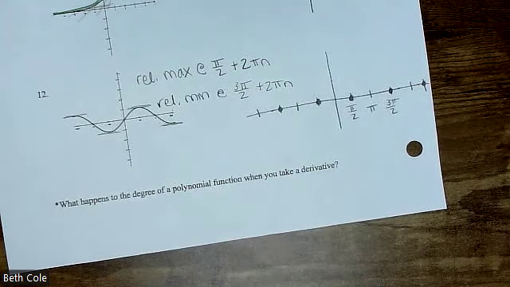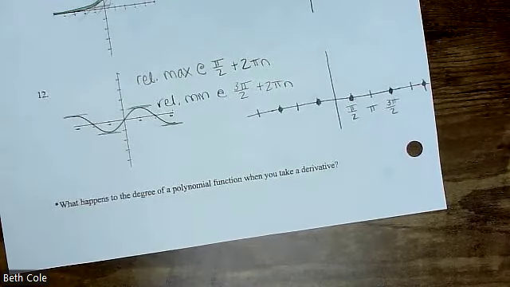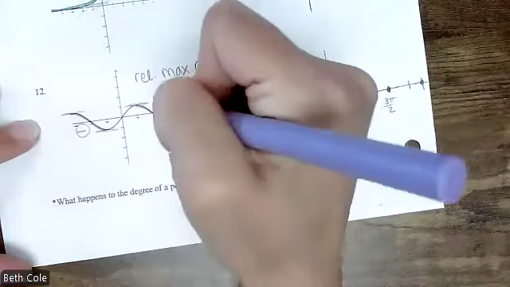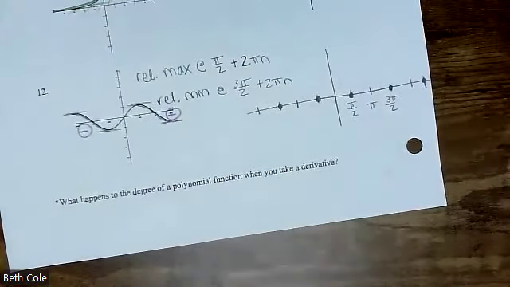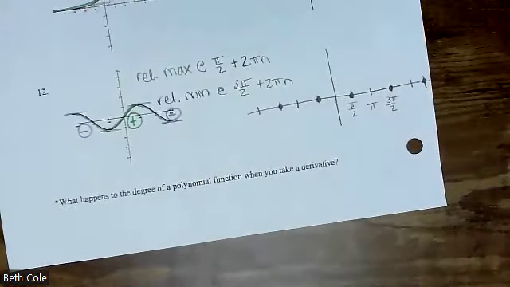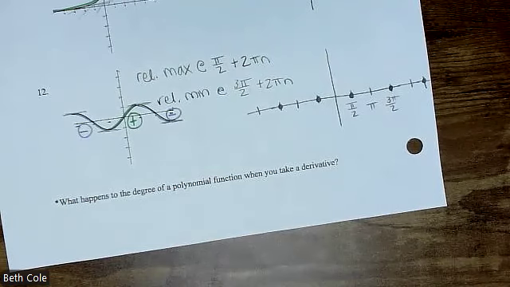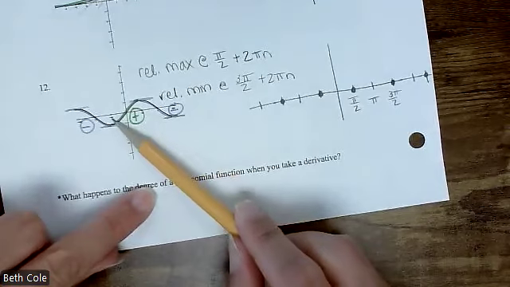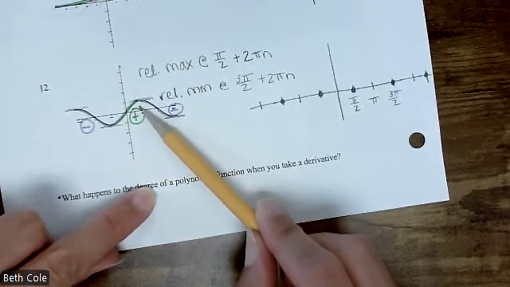And then we're going to color code. So again, I'm going to make my decreasing purple. That's where your derivative should be negative, below sea level. And then my increasing is green. That's positive. So you're going to go negative, positive, negative, positive, forever and ever and ever, and go through all of the points. You just have to make sure that you start at the right place. So we want to be positive, meaning above sea level, in between negative pi over 2 and positive pi over 2.